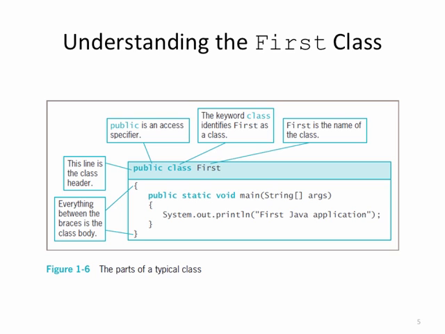You might also take a look at figure 1.6 here from your textbook, the different parts that are included in this program. Public is an access specifier. It is a keyword, marks the beginning of the class. The word class identifies this as a class. We will always have public class as the first line in our programs. There are other things besides classes which you can learn about as you progress with your programming skills. First is the name of the class, followed by a set of curly braces, an open brace and a corresponding closed brace that denote the contents or the body of the class.